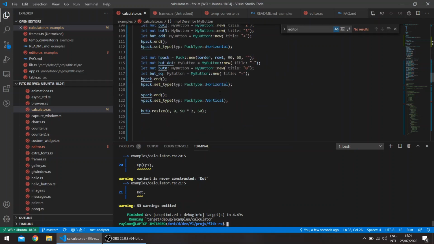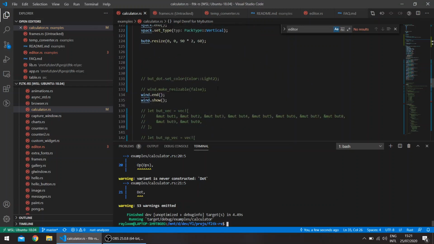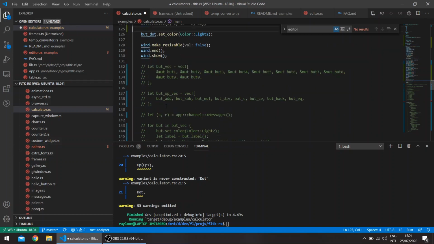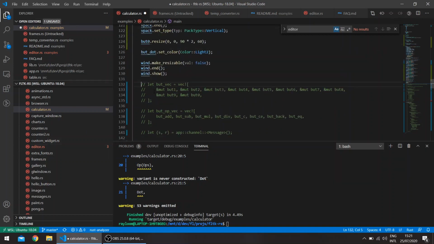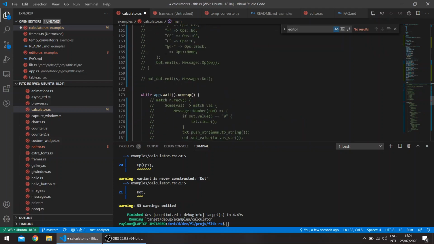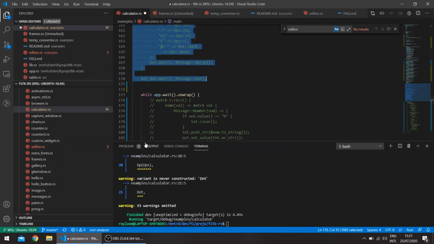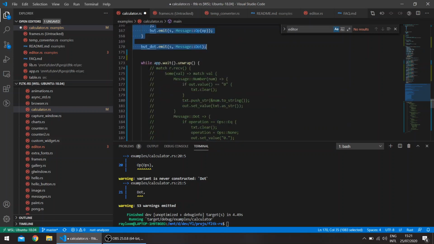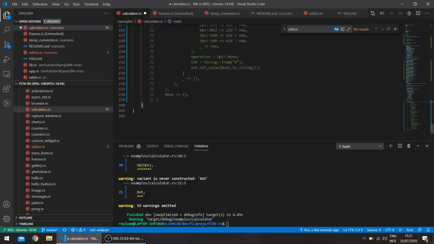Let's return all this example. And this.